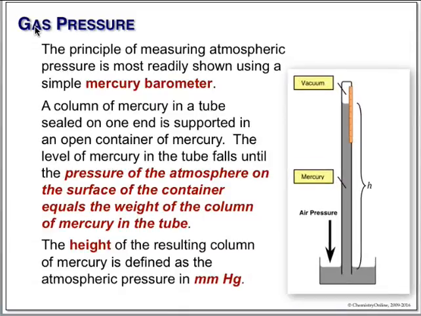In the lab, we're going to use what's called a mercury barometer. We have a column of mercury here. This is an open vessel with more mercury in it. This is closed up top. It's open on the bottom. The way you make this, and we used to always make it in lab, it was fun, you would have this little bucket of mercury. You would take your tube, fill it up with mercury, put your thumb over it, stick it down inside the big bucket, and take your thumb off. And what you did, you drop down, pull a vacuum, and the height there represents the pressure at that time.